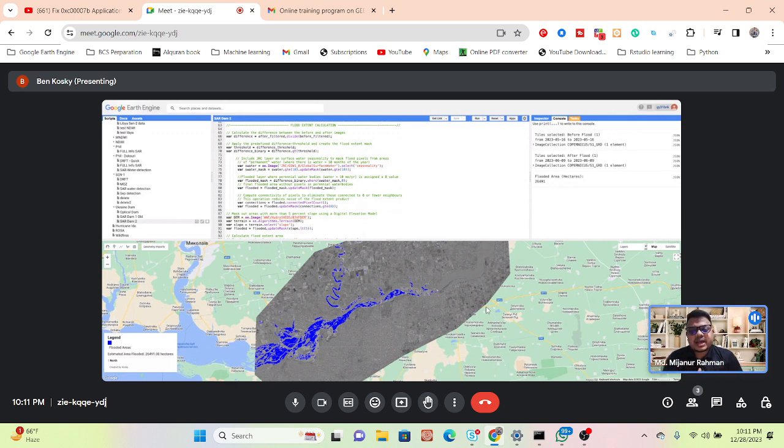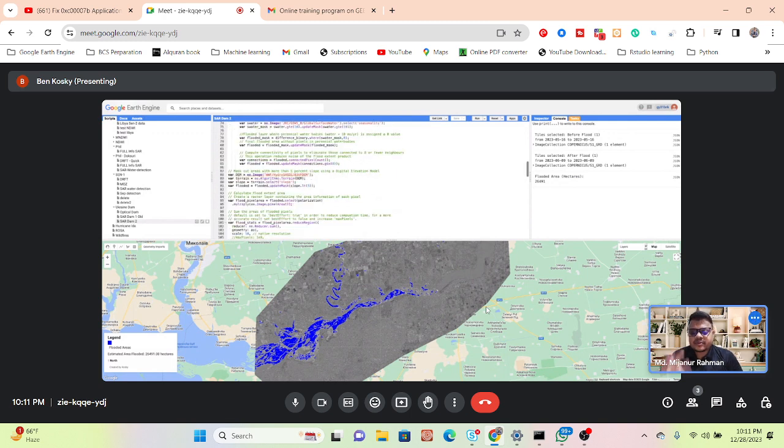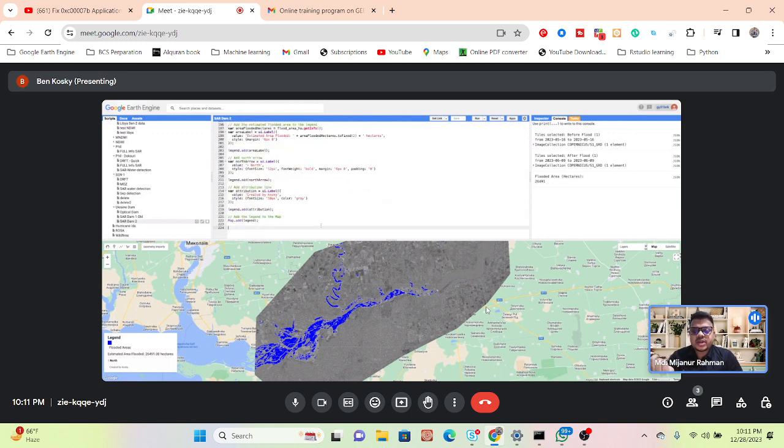But when you make a classification algorithm, it automatically separates the two things, flood region and non-flood region. So you can simply share your code with me. Then I will open it and show you how we can easily make the training samples, flood region and non-flood region, and then apply machine learning to make the accuracy assessment.